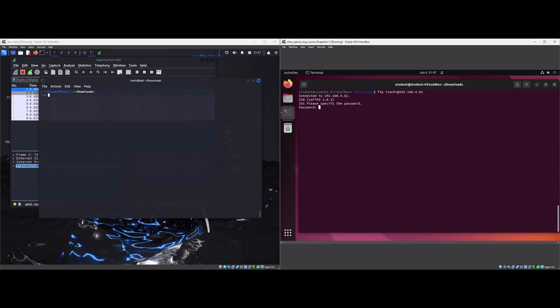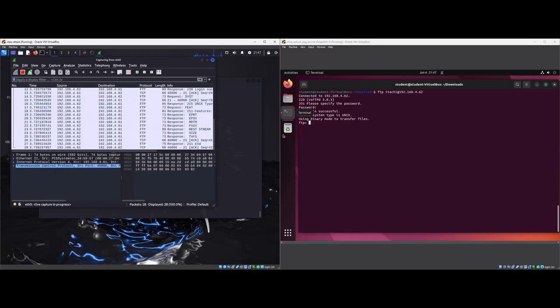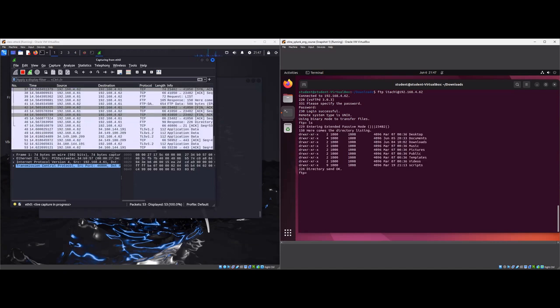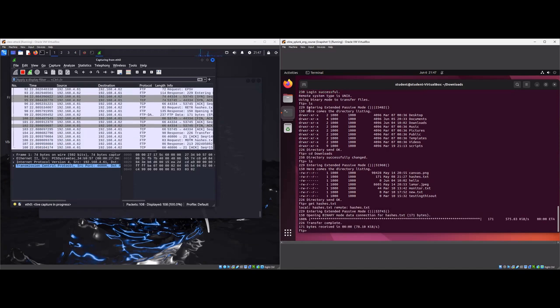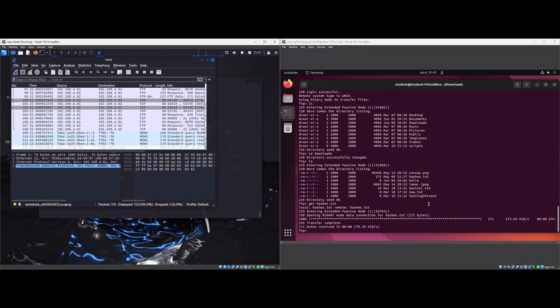It's asking for a password. I gave it a password. You can see in the back, a whole bunch of stuff is going on right now. All this FTP stuff. We'll look at it in a bit. Let's see what's here though. LS. We'll go to the downloads folder, LS, and we'll get hashes.txt. All right, now I'm going to stop this.